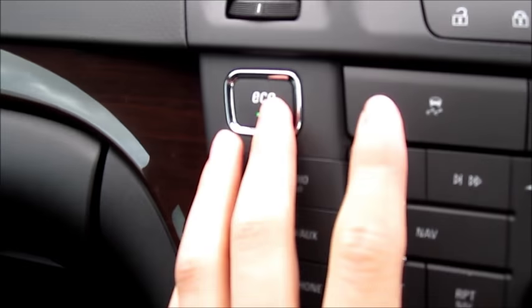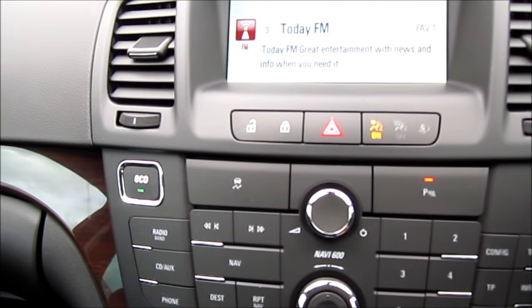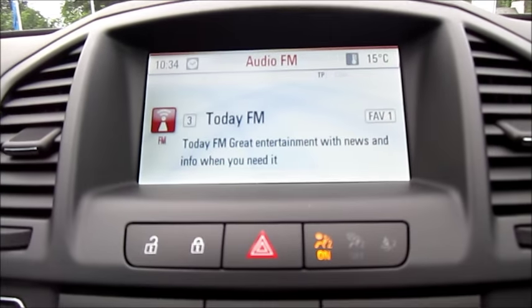You may also have noticed this button here marked economy mode. Basically that means that on long distance journeys the car produces less CO2 emissions and is a little bit more economical.